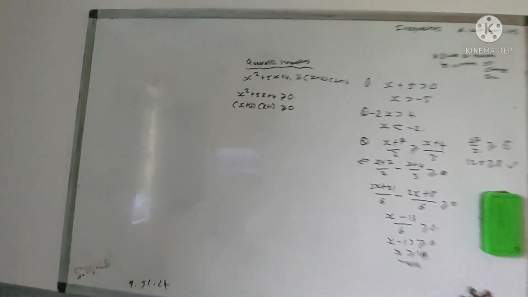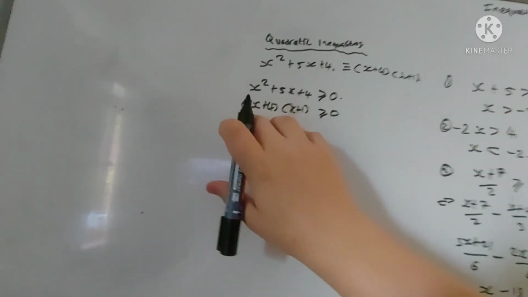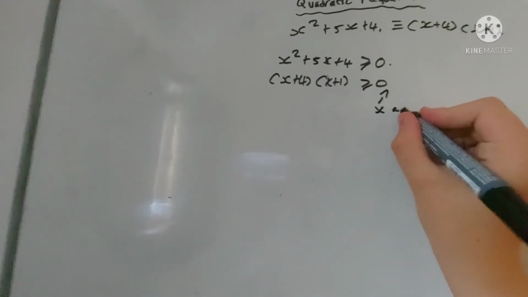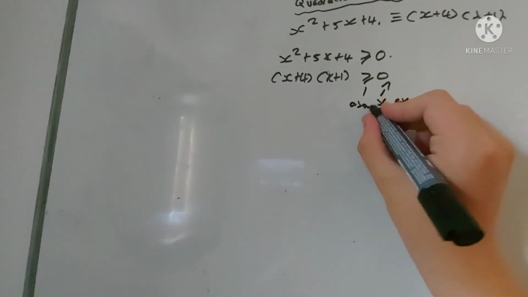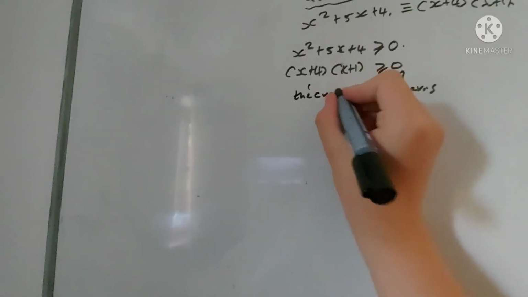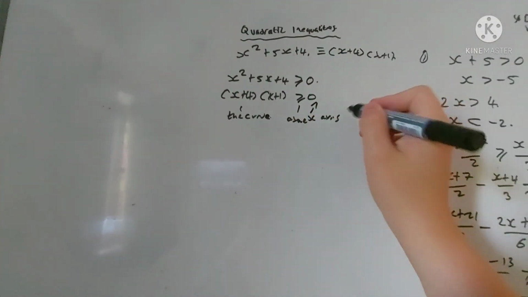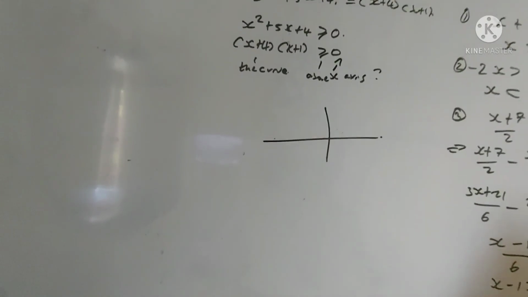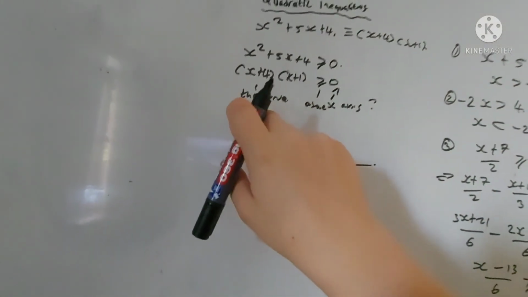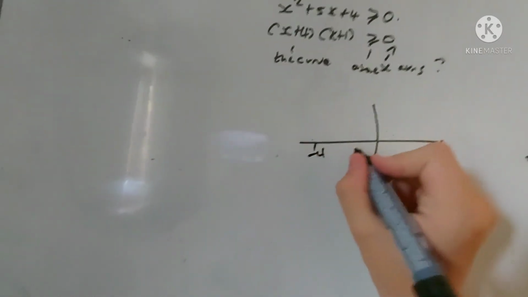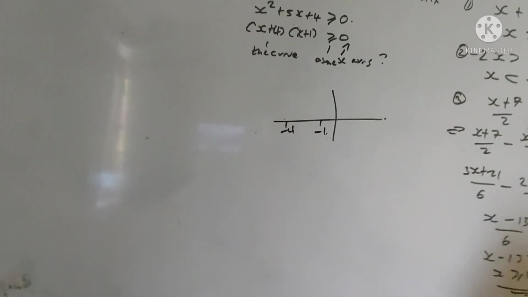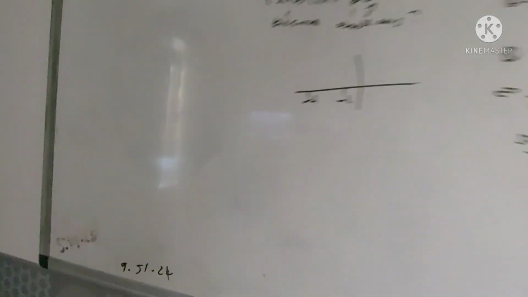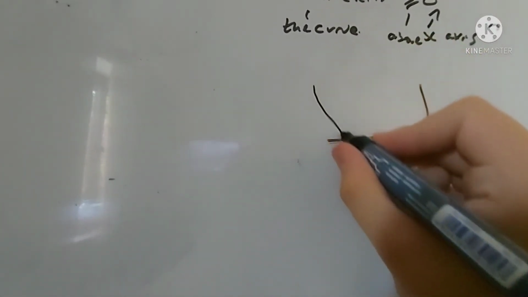Now, what this is saying is, where is this graph above the x-axis? This is the x-axis, but this means above, and this is talking about the curve or the graph. So where is the curve above the x-axis? If I draw a very wonky pair of axes, this is crossing at -4 and -1, and there's no repeated roots because the discriminant is greater than 0, so I can quite happily create a nice curve through there.